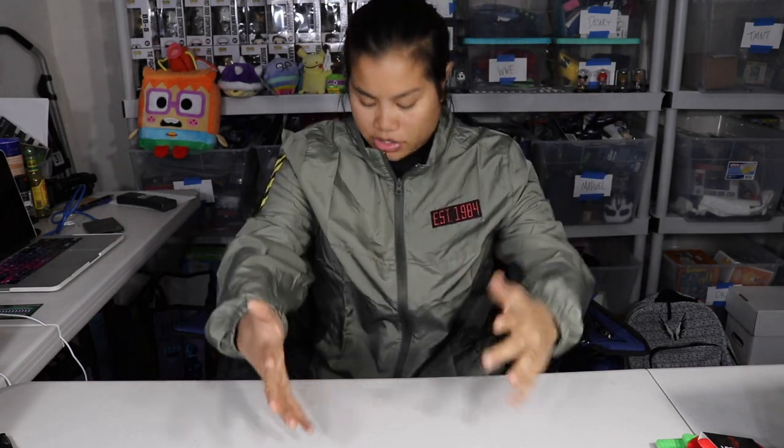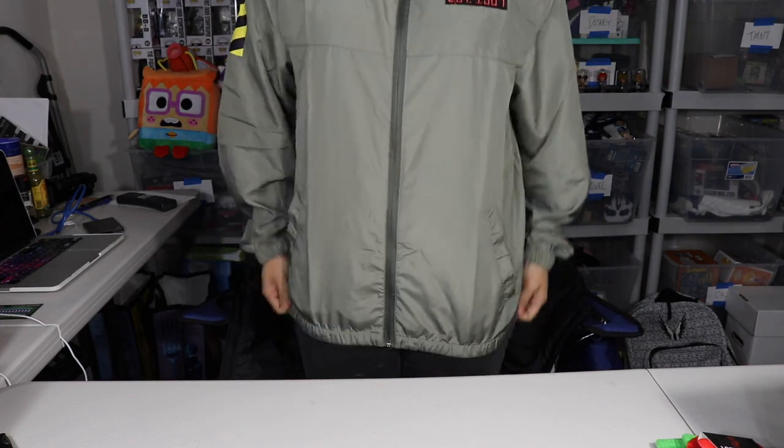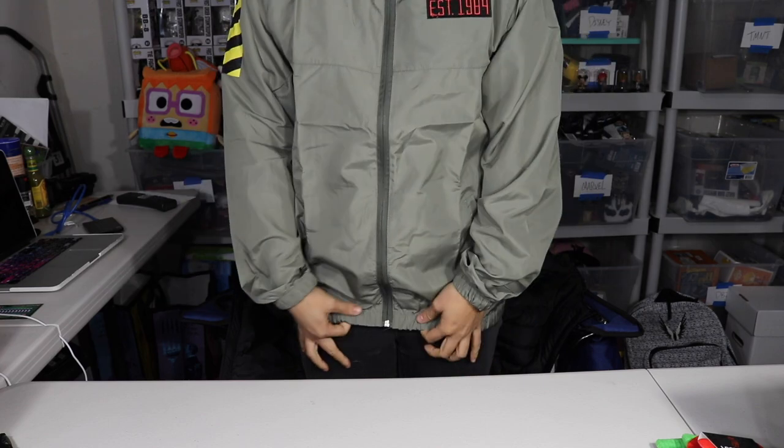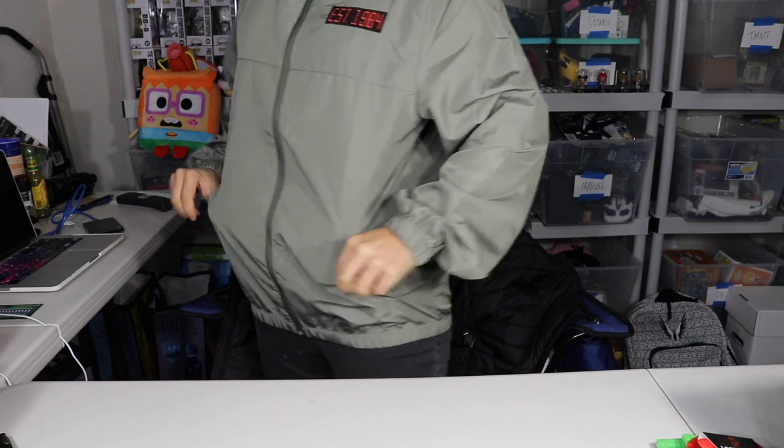It's not as cool as that Buffy jacket that we got in the loot for her. This is super thin. It's literally like what a windbreaker material would be without any other thing. Like, if it was just a really light windbreaker, that's it. There's no inside material to keep you warm. So I don't know in what extent you would wear this. I feel like on a hot summer day when you just want something to kind of cover your arms, this would be a good option for you. This is a size medium, and it fits actually really well. I was thinking I should have gotten a small, but I'm actually glad I didn't because the elastic on the bottom is pretty tight. It does have pockets right here.